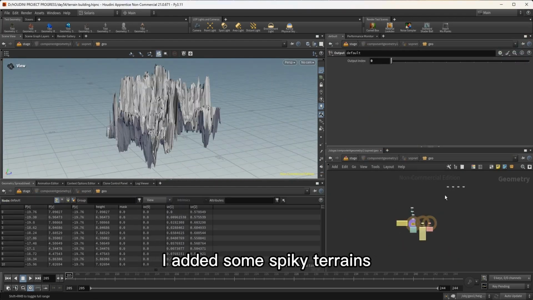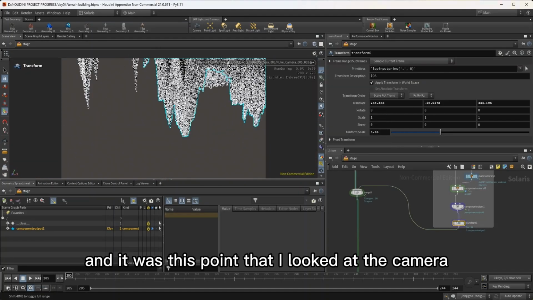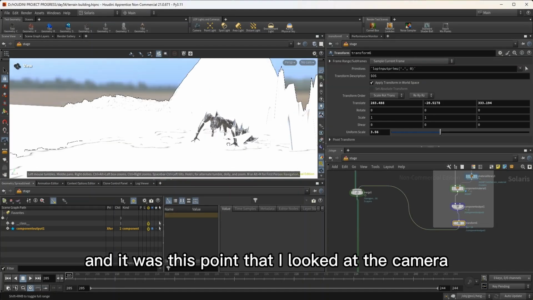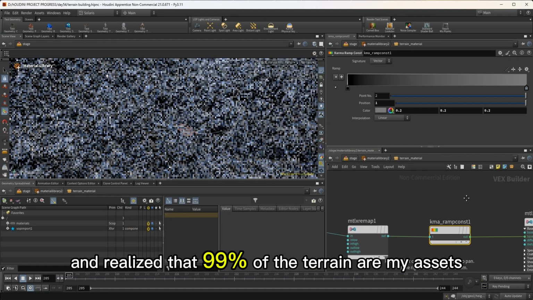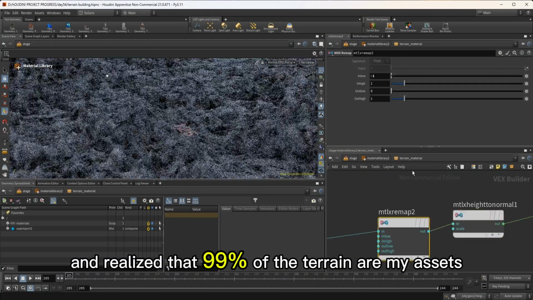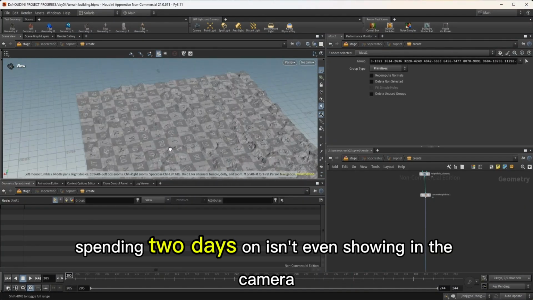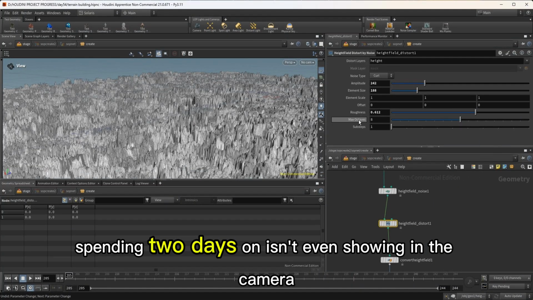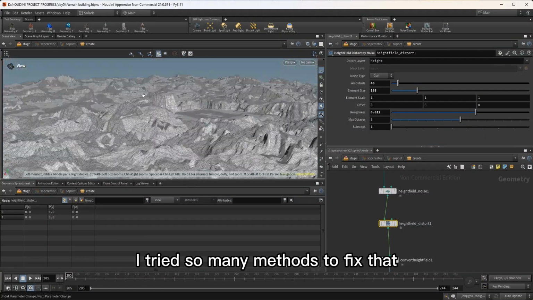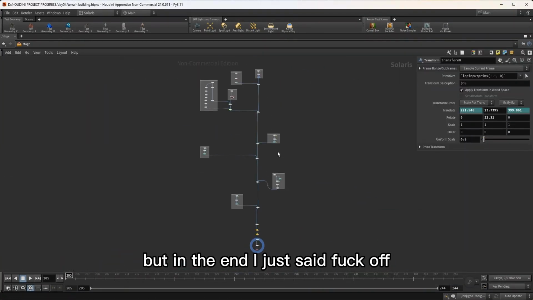I added some spiky terrains, and doing all of this, it was at this point that I looked at the camera and realized that 99% of the terrain, my assets that I made from scratch, spending 2 days on, isn't even showing in the camera. I tried so many methods to fix that, but in the end, I just said forget it.